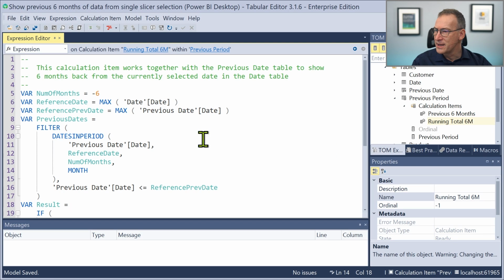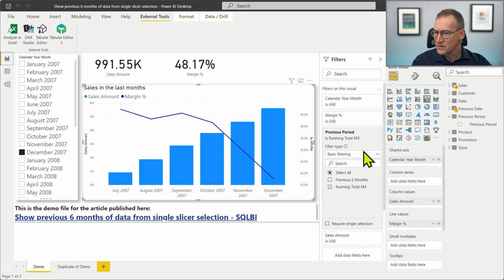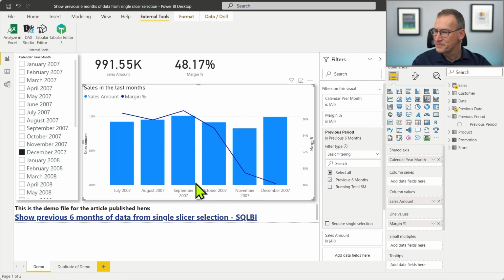And we are going to do another calculation item. Let's copy previous 6. No, actually I can use previous 6 months with the filter. So let me go back here on previous 6 months. That is showing a value.